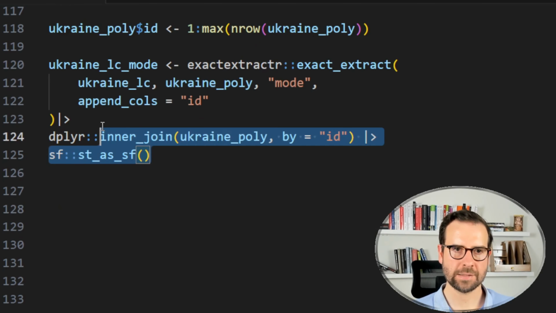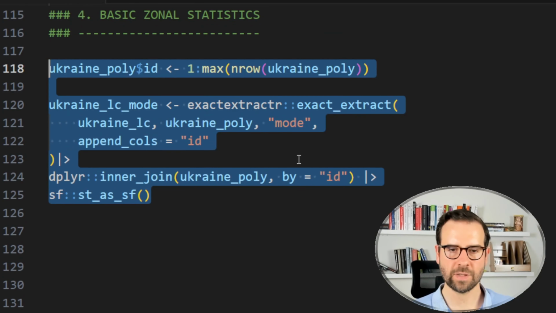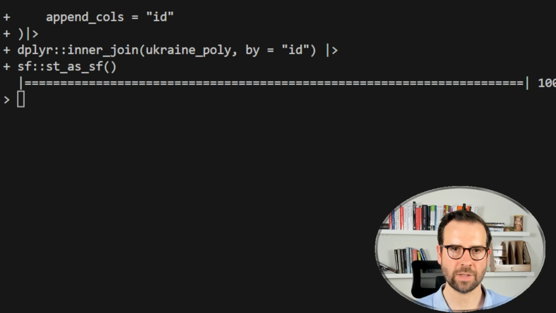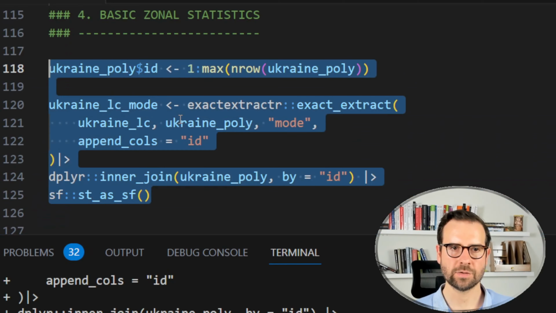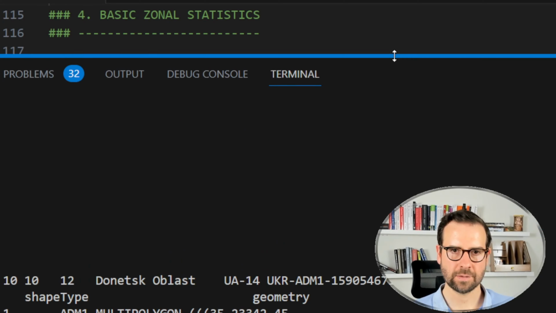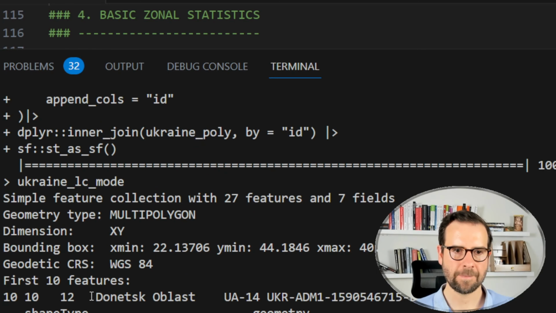All right, and now when we run this whole thing, I'm going to show you what we will get in a bit. So as you can see, first of all, there is this progress that was tracked. So we managed to do the zonal statistics. And now when we inspect this object, we can see that it has several things.